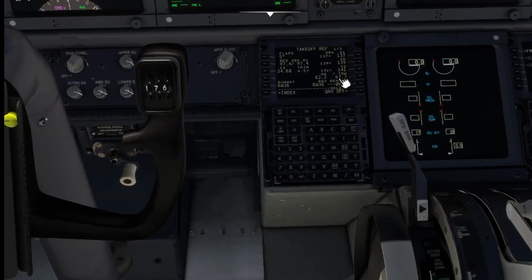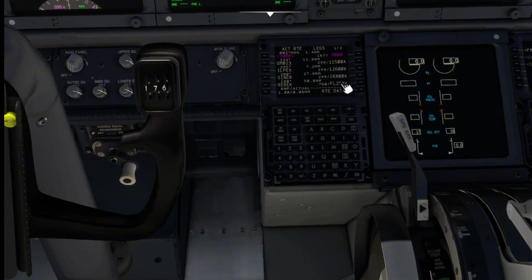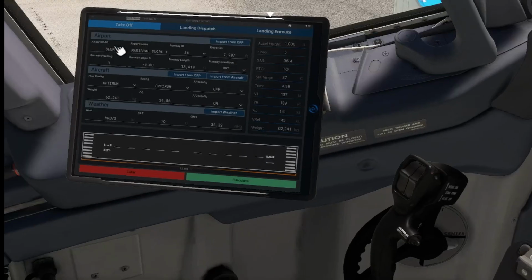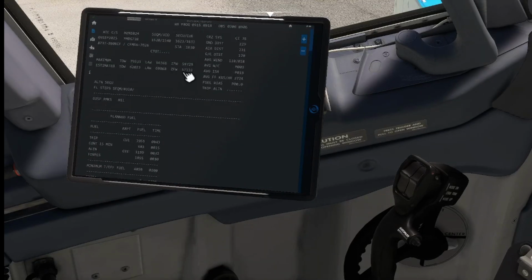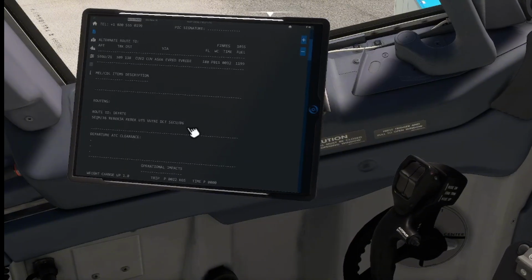We don't necessarily need to put our takeoff weight here because it's already populated. And then go to the next page. We don't need to fill this out. It's fine for now. And then we have all our speeds and our VNAV. So VNAV should work. Now let's put in our approach fix, and we will be landing on runway 6.